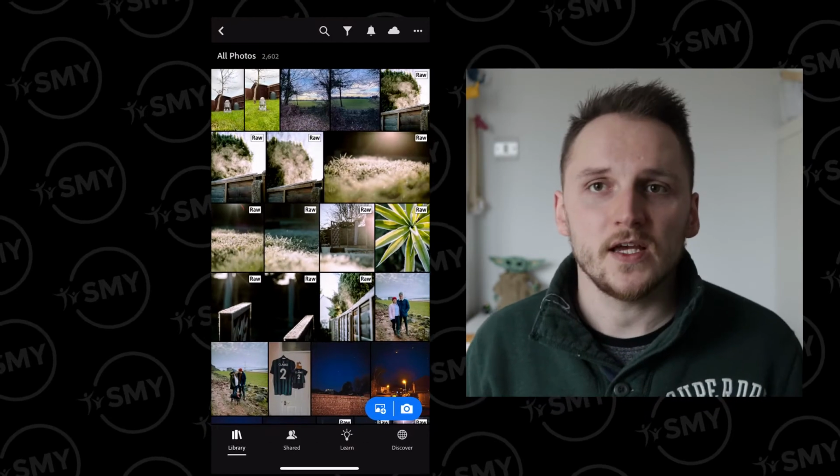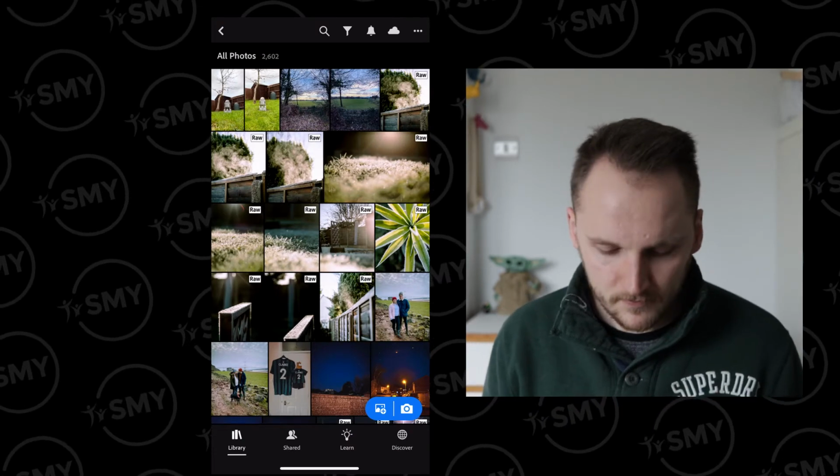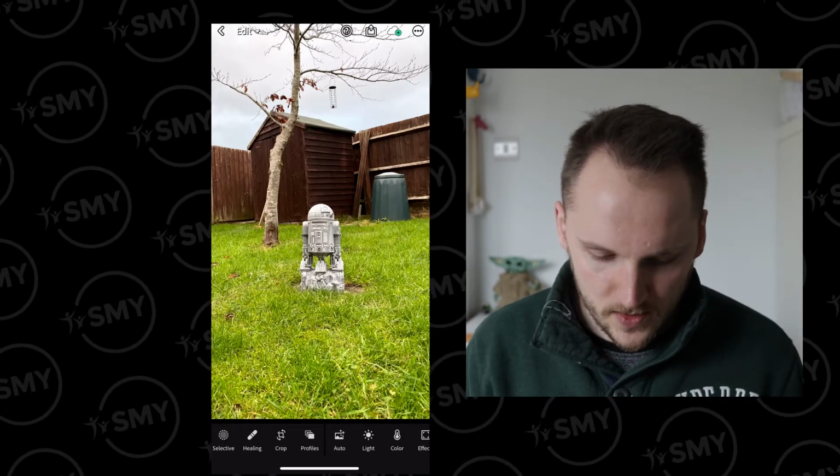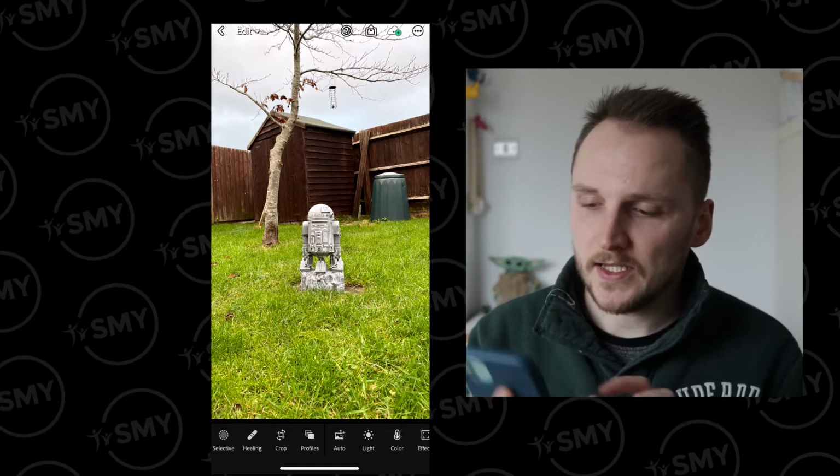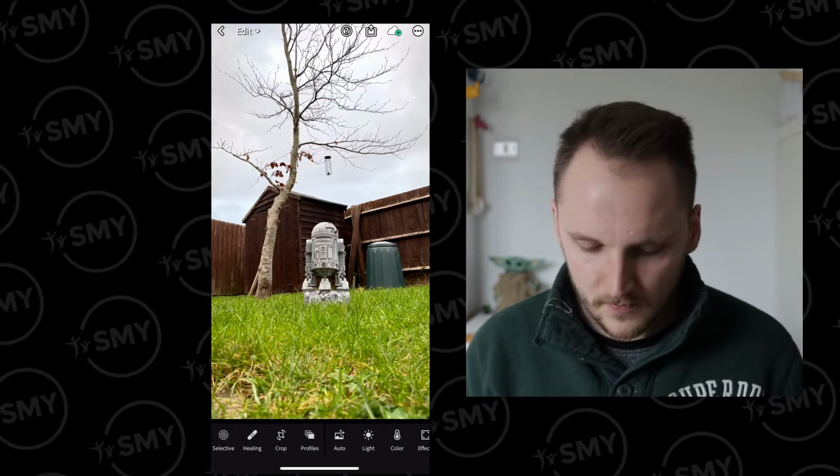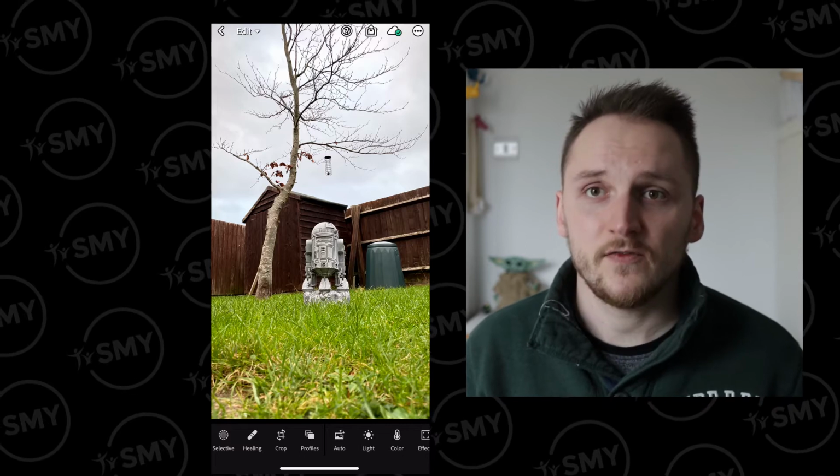I thought we could do a quick one on editing. If you've got a phone, one of the best apps that I use is Lightroom. There's a free version. There are other apps which I'll probably do a video actually on different editing apps. But come with me onto Lightroom. So I've got with me the photos that I took from last time. The little R2D2 ones. There's this one, and then that one, and we're gonna have a little fun editing them.